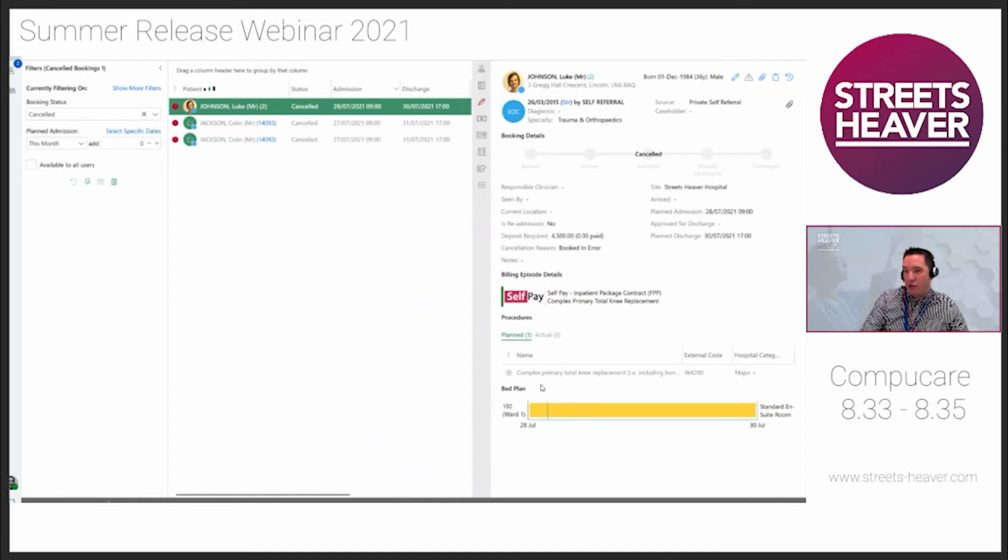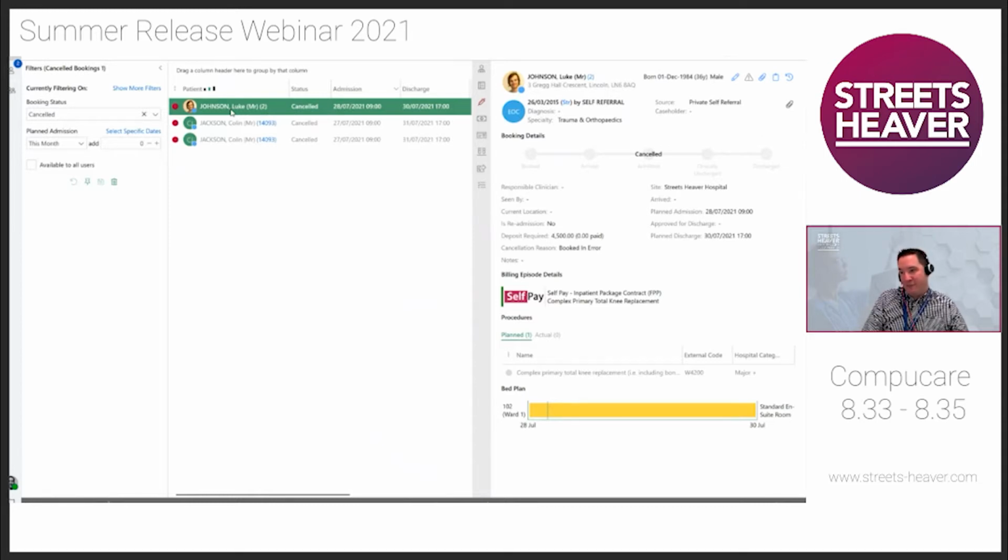The only other change that might come up with this is if you tried to revert this booking, for some reason Luke can now make the appointment again, or it was cancelled by mistake, it will check and make sure the bed's available. And so previously you would have been able to just revert it, but you would have had to have gone back onto it and added a bed. This time around, if the bed's free, it's going to say, well, you tried to put him in bed 2 last time, let's put him in bed 2 again.